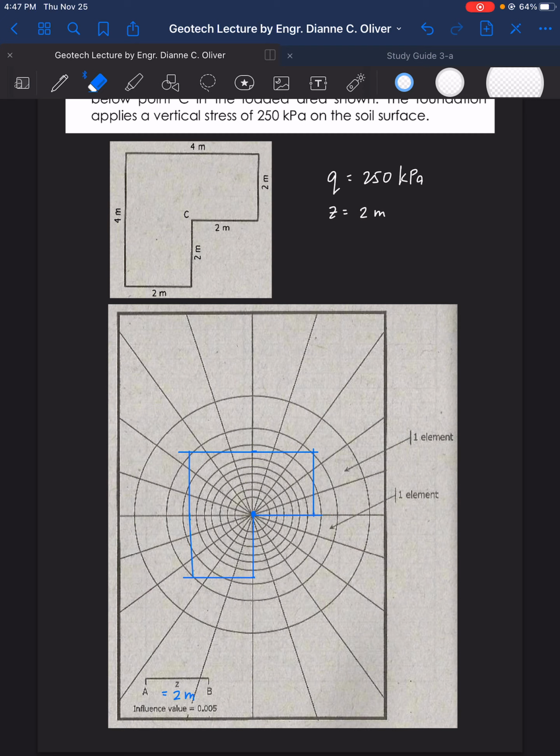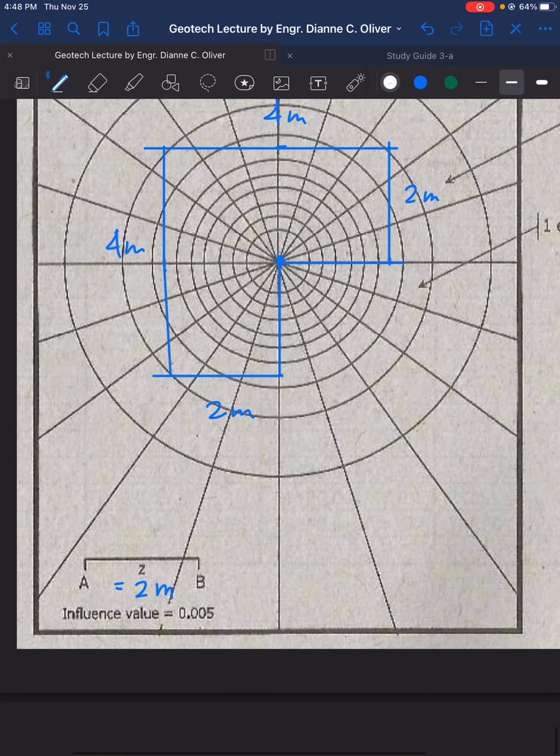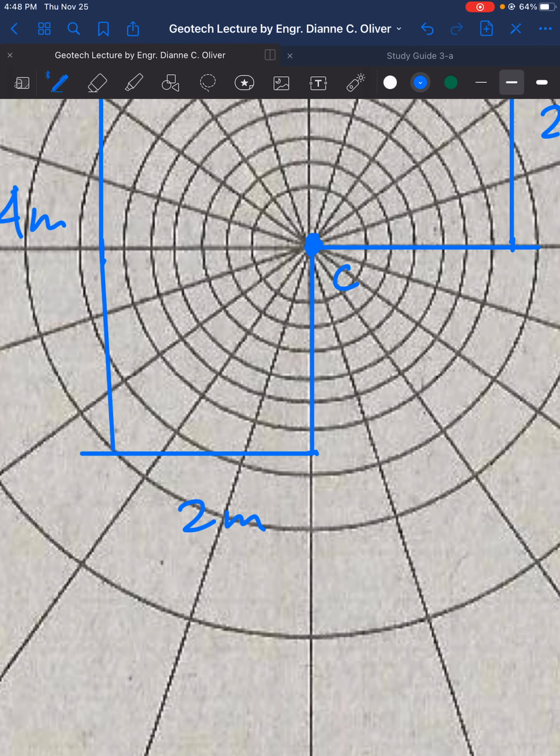So in this figure we have 3 similar rectangular areas here. So this is 2 meters, 4 meters, 2 meters, 4 meters. So the number of elements on one of the squares, we can just multiply with 3. So n is equal to the number of elements for one square multiplied by 3. Okay, let's start the counting. So this is point C in the middle. Remember, we put in the middle the point we are considering. Let's start to count all the elements.